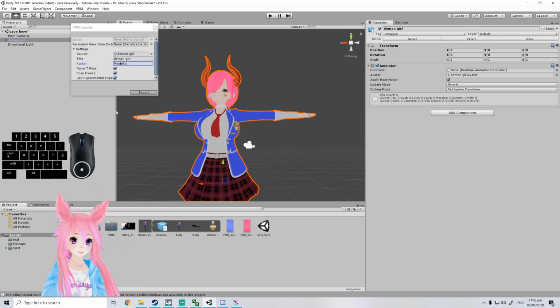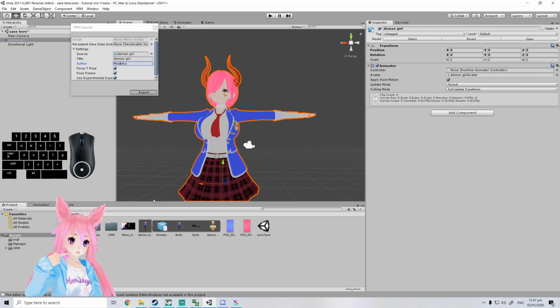So when you do this, you will get a VRM model. And when we get to the VRM model, we'll do two things. We'll do facial expressions, which is what I have, like, all these expressions we can do, and our mouth movement, and our blink.